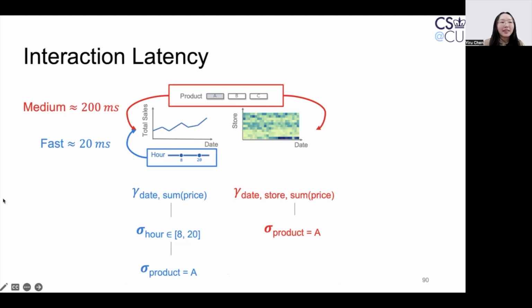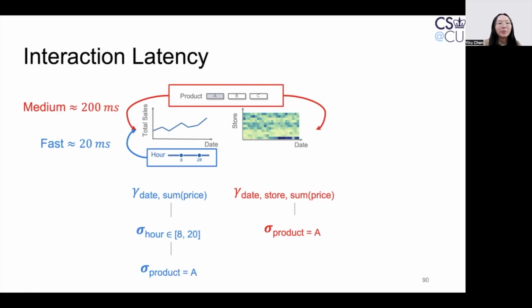If we look at this interface and the query details, let's just focus on the left chart. This interface first filters by the product, which corresponds to the button interaction, and then we filter by the hour. That corresponds to the hour range slider interaction.